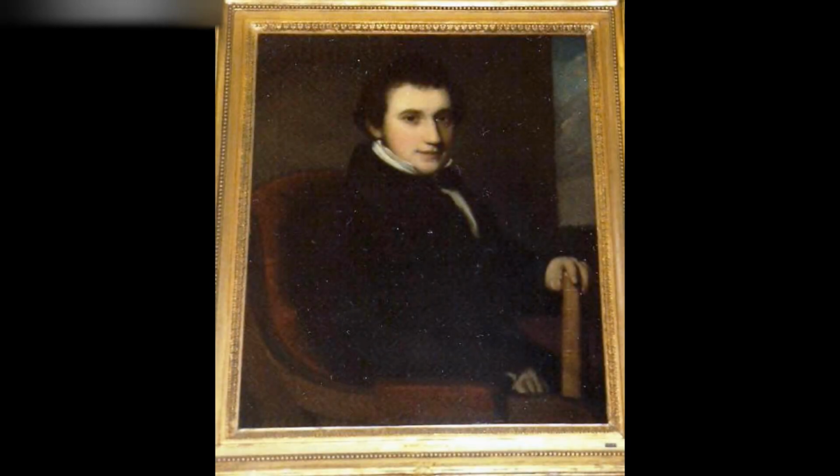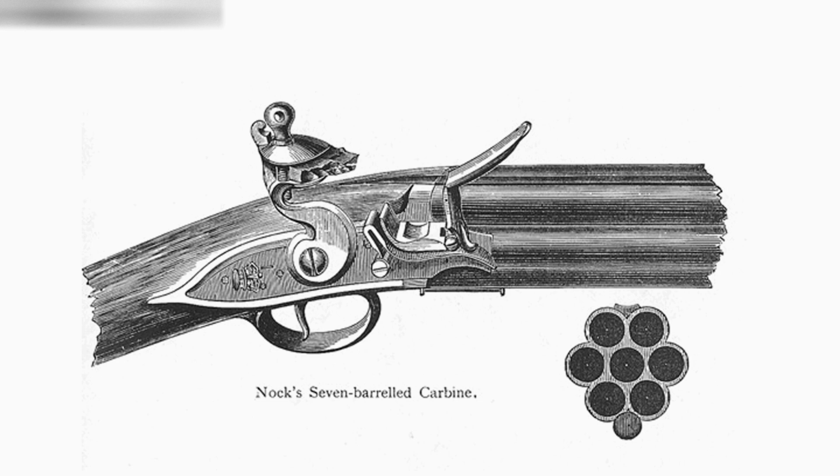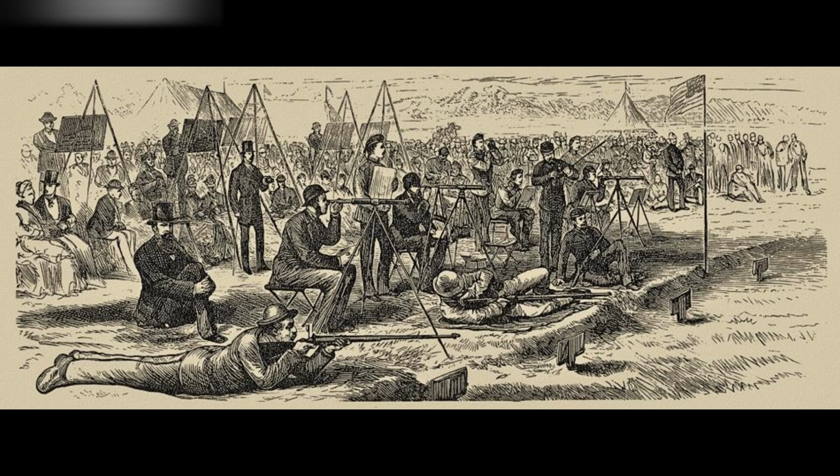The story of the Wilkinson rifle starts with the famous English gunmaker Henry Knock, a talented inventor and gunmaker, father of such unique weapons like the 7-barreled flintlock volley gun. Knock died in 1804, leaving the company to his foreman and son-in-law, James Wilkinson. He and his son Henry established the company that became famous for producing excellent swords and cutlery. But in the mid-19th century they were known for making one of the finest sporting rifles for long-range target shooting.